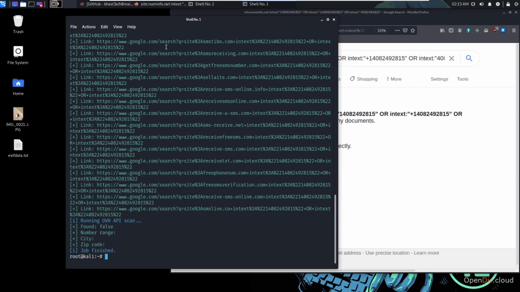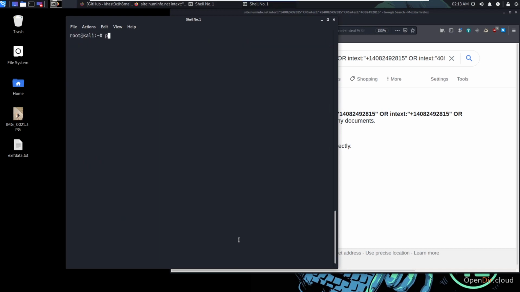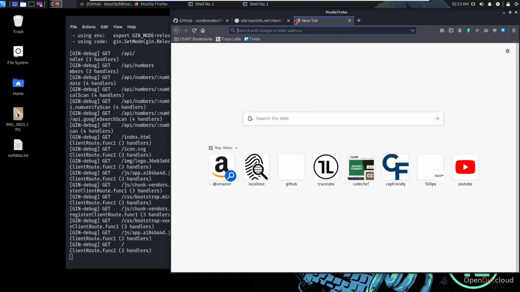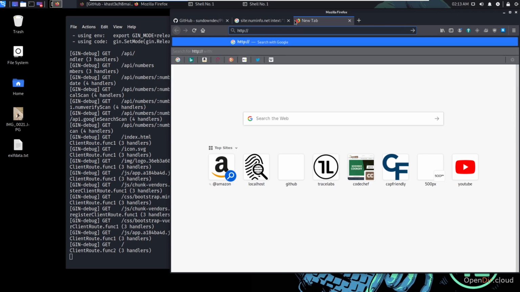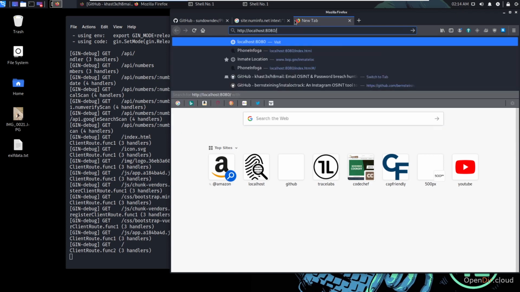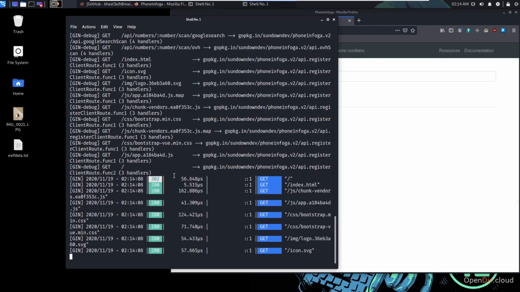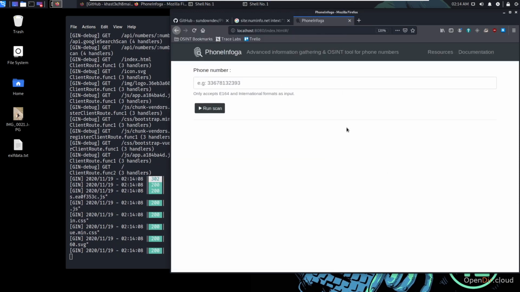So what we can do here, though, and what's cool about this app is, let me clear the screen. We could say phone Infoga serve, and do a -p for a port number, and I'm going to say 8080 here, and we're going to serve up a website or a web server. Okay, now all we have to do is go to HTTP, and then we're going to just say localhost, and then I'll give you time to catch up, but port 8080. So :8080. Go ahead and hit enter. You should see all kinds of stuff happening here. And then I'm going to make this bigger.